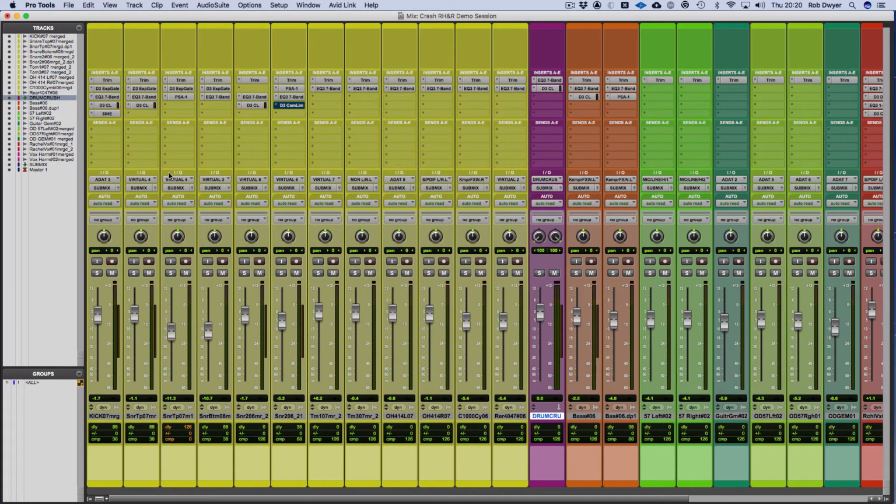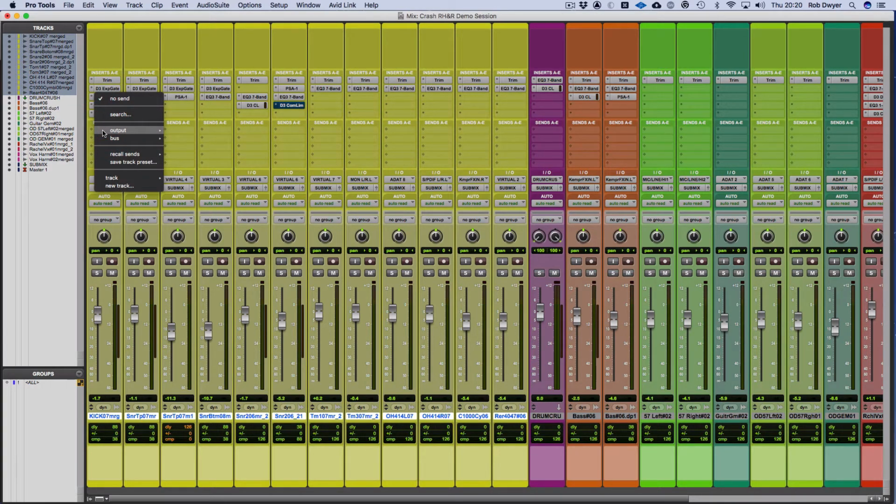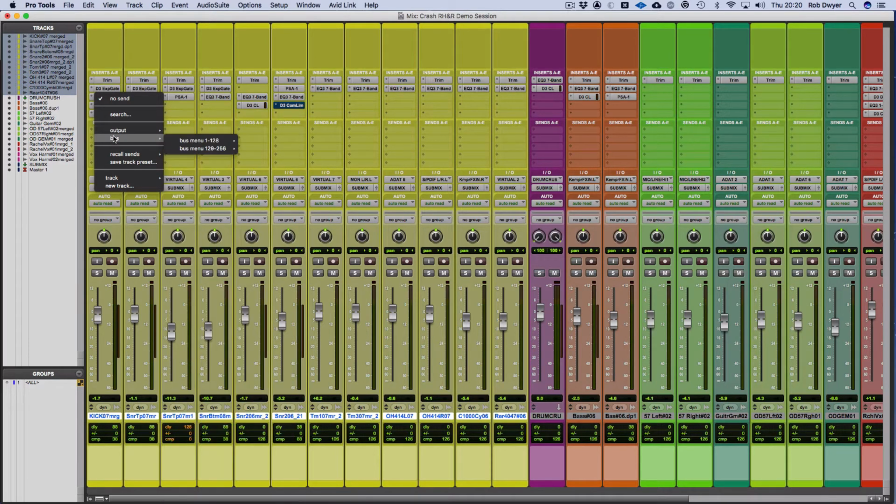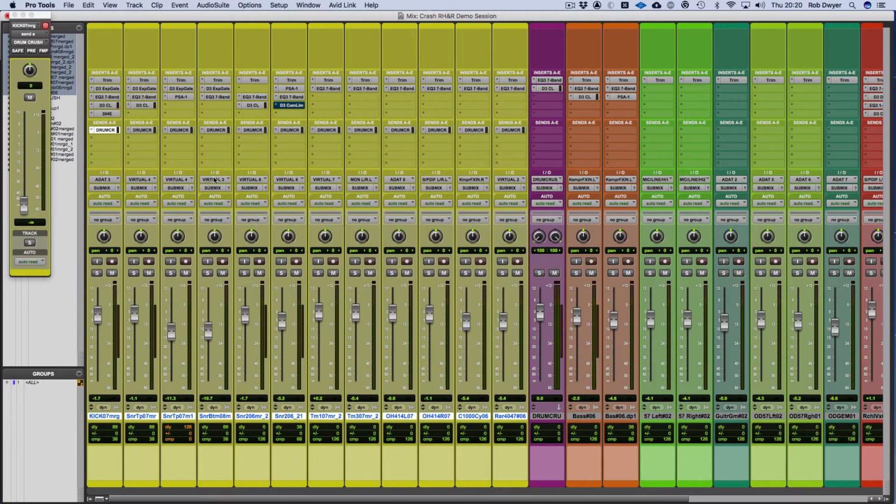What I now need to do is send the drums. So I'm going to click on the kick, Shift-click on the last one there, and then going to the sends, I'm going to do Alt, Shift, click. It's really important you do it that way, so that you actually just apply it to these. If you don't do it the correct way, then it'll apply it to all the tracks, and that's a nightmare. So I'm going to go to bus. Actually, I'll go down to track here even, and I can go to drum crush and click, and it'll apply them straight away onto my drum channels.